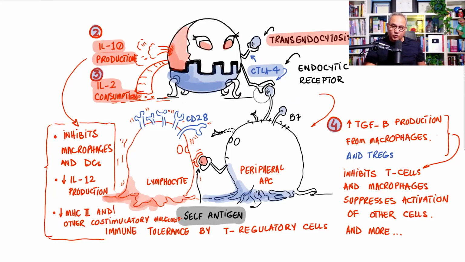It's so funny. What it does is it extrudes its CTLA4 molecule, and that molecule is called an endocytic molecule. A molecule with which if something is bound, then the cell will eat it. Imagine my hand. Whatever you put on my hand, I'll eat it. Or I'll drink it. Whatever glass of fluid you give me, I'll drink it. Then my hand will be called an endocytic molecule. Whatever you place there, it's gone, eaten up.